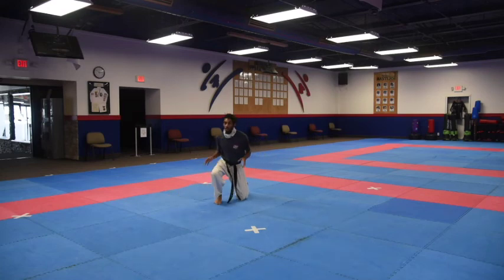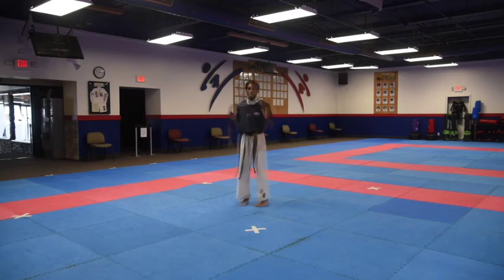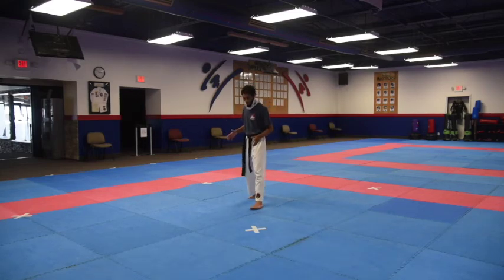This is really critical because if you don't have balance, you're not going to be stable, you're going to mess up the kick. So let's make sure we do it right the first time. I'm going to help you guys with going down, doing this sweep kick. So, we're in a fighting stance.